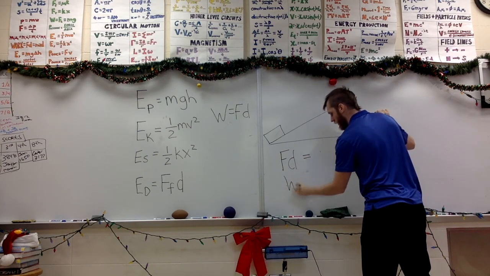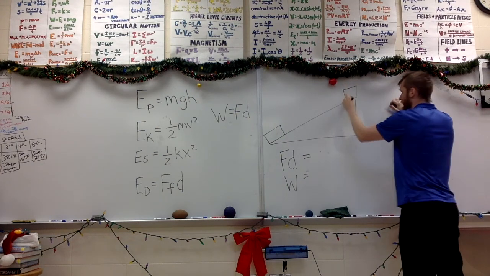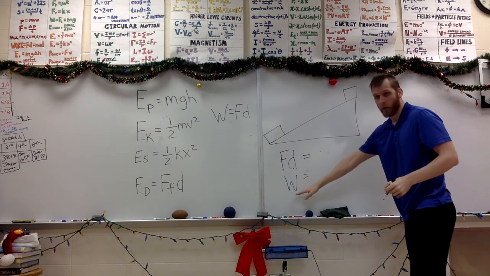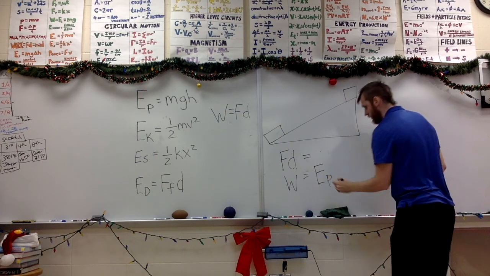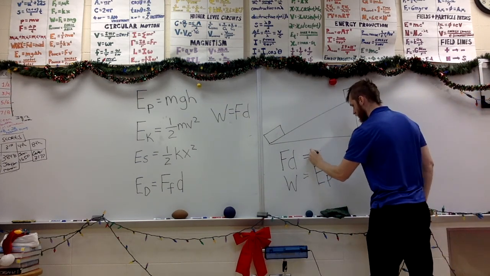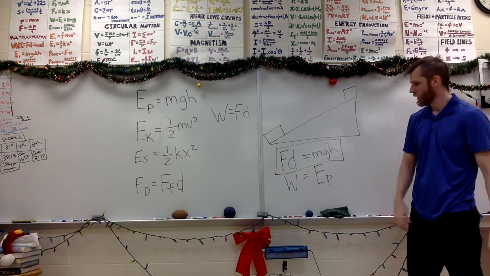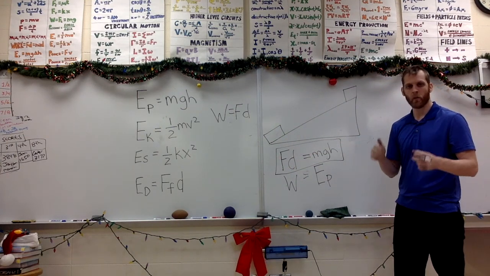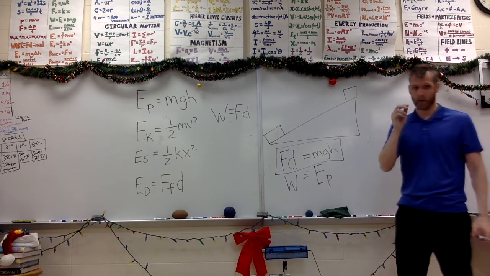When it ended, this weight now has potential energy. It's on this ramp, it wants to fall, it has potential energy, and so, according to that first law of energy, my starting energy of work has to equal my ending energy of potential energy. So work equals EP. So to figure out what that energy is, what is EP? It's mgh. There you have it. This shows you that they're the same value. Force times distance. So when I apply force times this distance, it's the same amount of work, same amount of energy being used as if I take the mass times acceleration of gravity times the height, the potential energy.